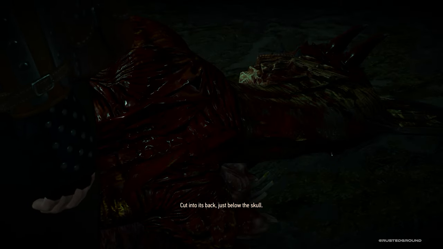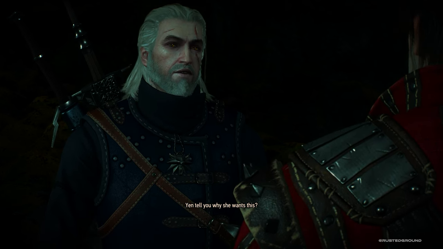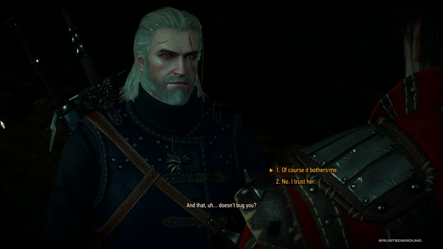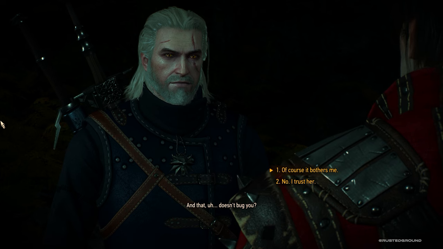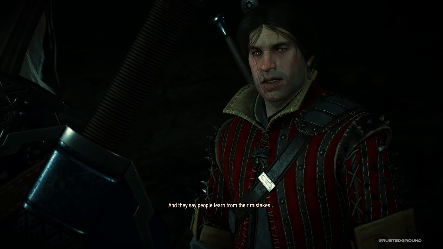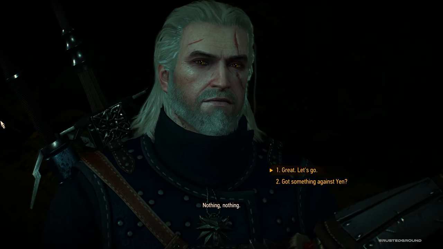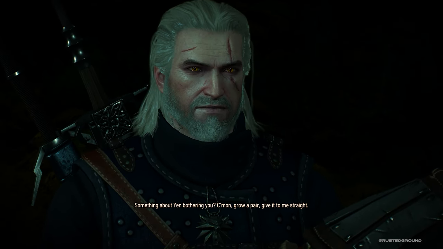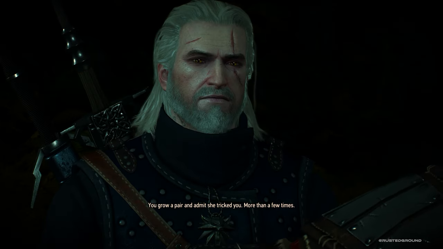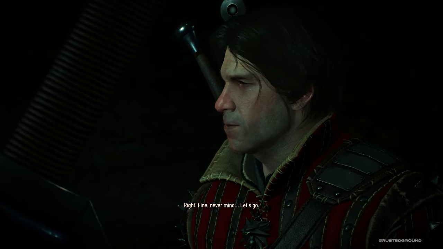Cut into its back, just below the skull. Yen tell you why she wants this? Mean you don't know? And that doesn't bug you? Just a little bit. No, it doesn't. I trust her. And they say people learn from their mistakes. What was that? Nothing, nothing. Something about Yen bothering you? Come on, grow a pair. Give it to me straight. You grow a pair and admit she tricked you more than a few times. That was then. Yen's changed. Right. Fine, never mind. Let's go.